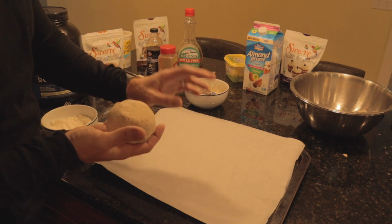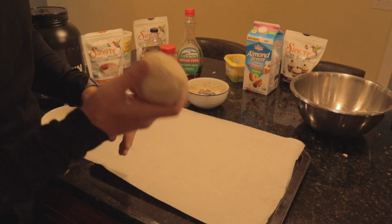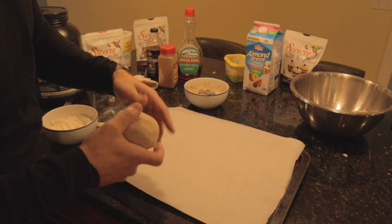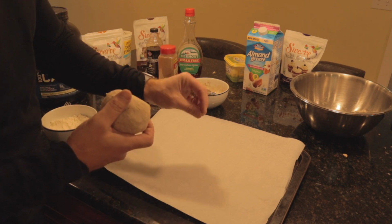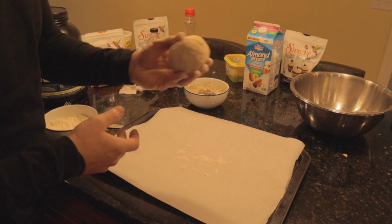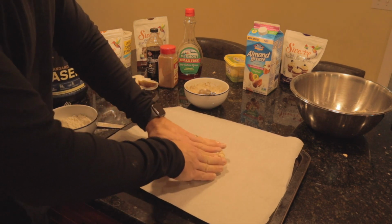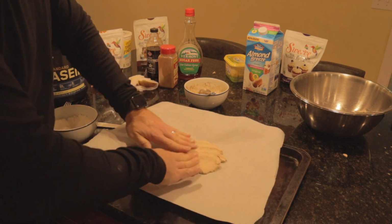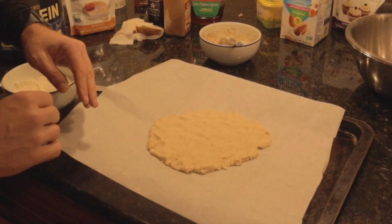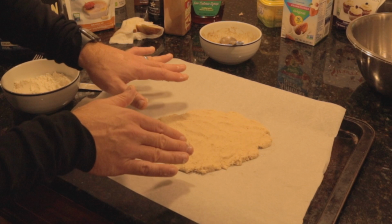I recommend that you put a little bit of flour onto your parchment paper just to make sure that your dough is not too wet. If it does end up being too wet, it sticks to the parchment paper and it's very hard to turn over. So just to be sure, I recommend sprinkling down a little bit of the flour onto your parchment paper. And then you take your ball of dough, put it in the center, and start forming out your turnover. And once you've spread out the dough enough where you know you'll be able to flip it over when you put the filling in, you're good to go.